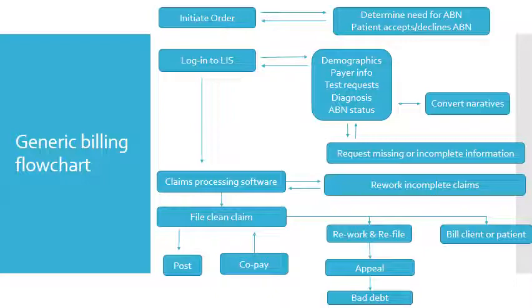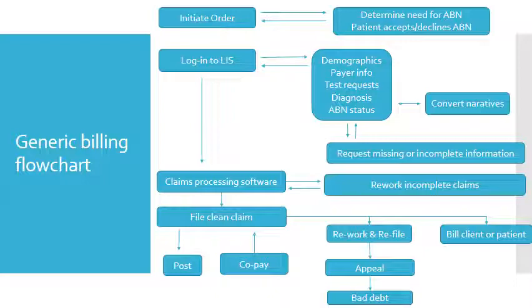That system has to have some information about the patient, the demographics, who's going to pay, that's the insurance information. You can't necessarily see all this stuff, but it is there somewhere in the background. Then the test requests, the diagnosis, and the advanced beneficiary notice status. Have they accepted or declined it? And this might change over time. You might need to do some conversions as the patient either decides, well, maybe I will do that test, or maybe I'm not going to, or if there are any diagnostic updates or anything like that, that can happen along the way.